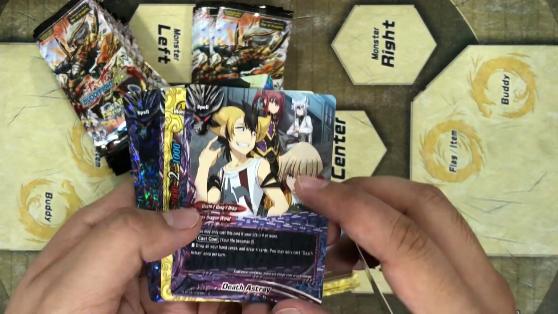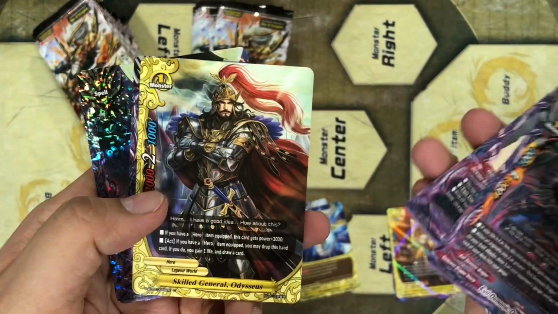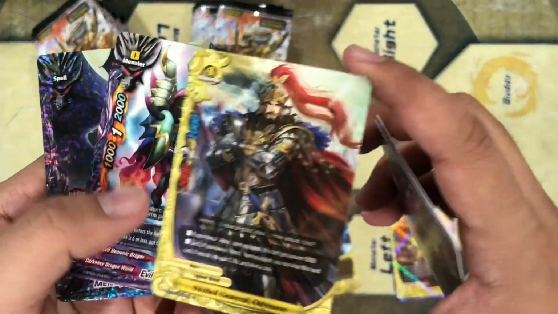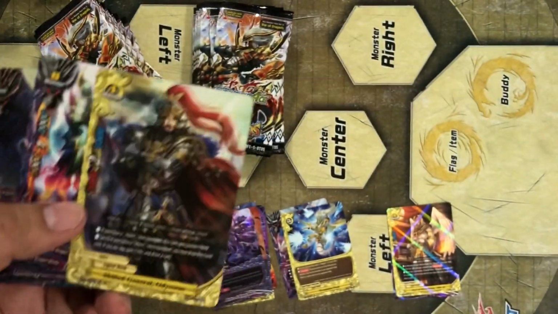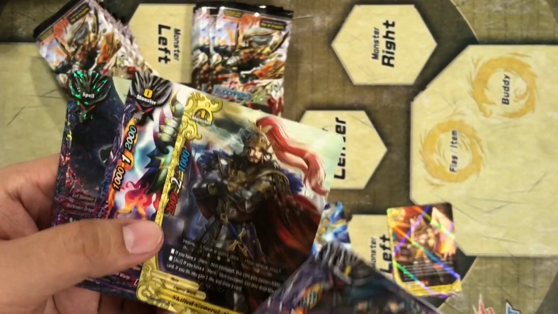Right, Death Astray. Skilled General Odysseus, a very strong reprint. If you are looking at forming the hero, the non-weapon version, yeah, this is a key card.